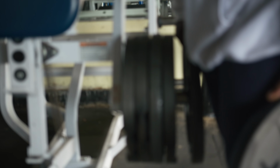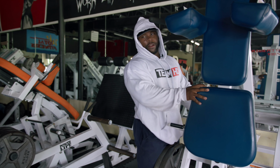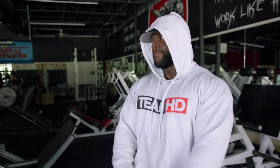I see some people with good legs, they just don't train them hard enough. I guess when you have a genetically blessed part on your body, you don't have to train it hard, but nah. I know I got really good genetics, but I train everything like it's weak.